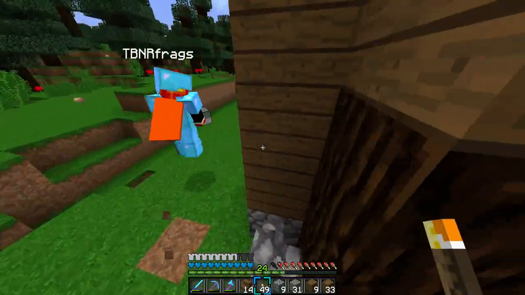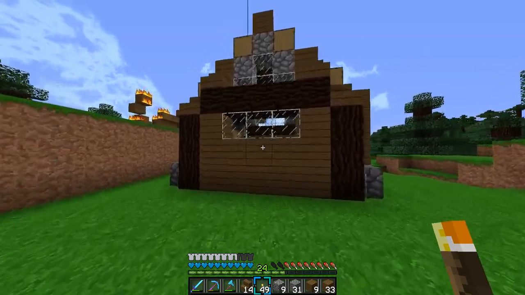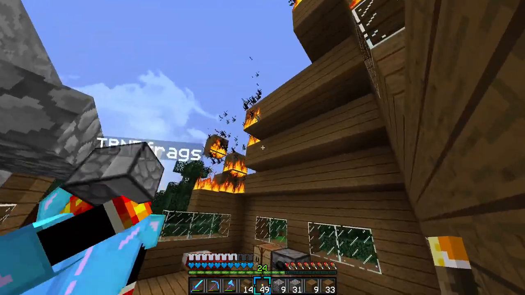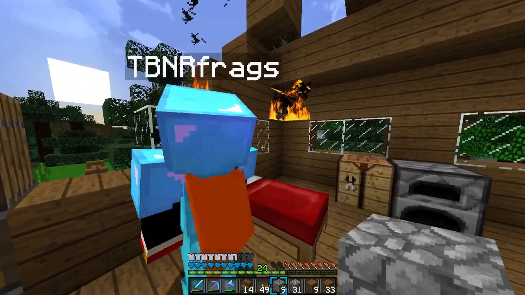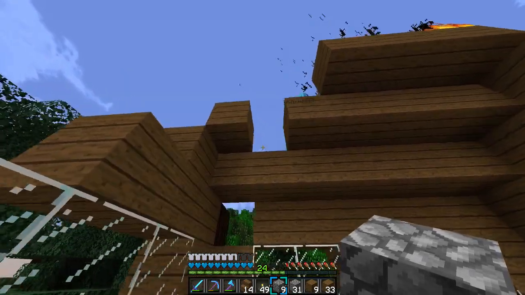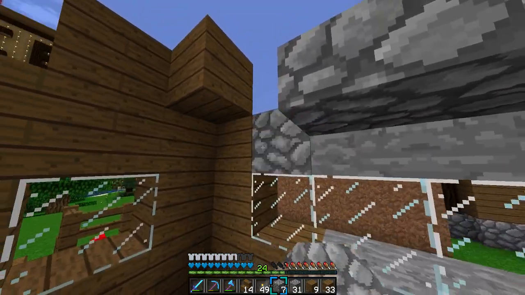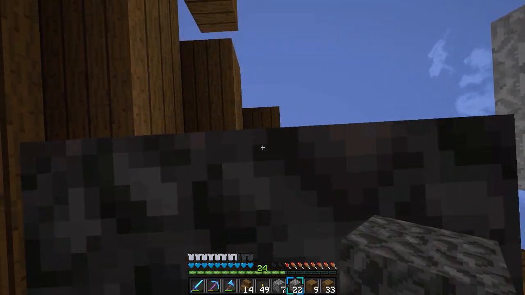Come over here. The issue with my place is that it doesn't really have anything on the backside. But, oh, Kenny, your house. Ah! What? Ow, no. I put the fire out. I got it. Don't worry, it's fine. I'm just going to bury myself real fast.